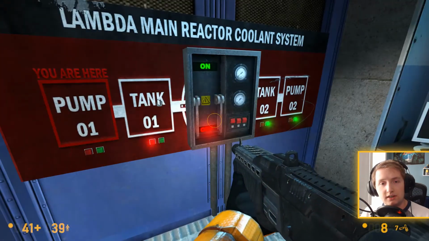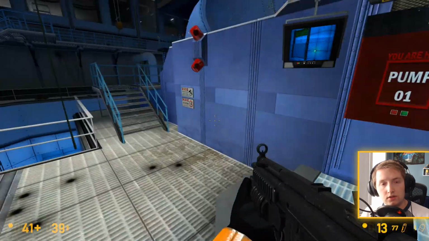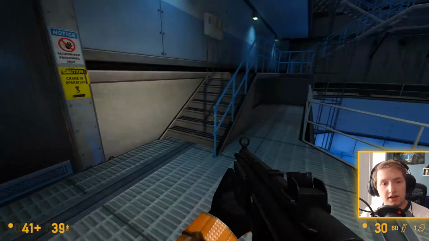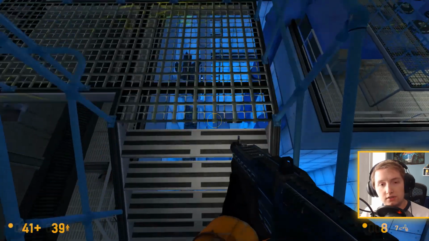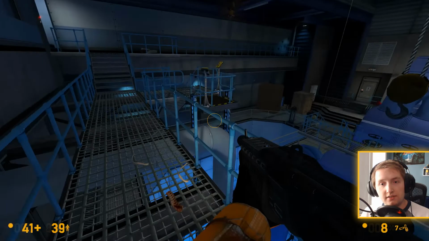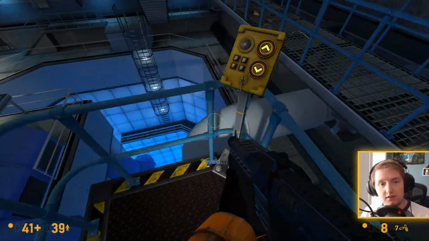Was I supposed to turn something on here? Something's wrong. I think I need to go down in that elevator and fix something, I'm guessing. Shall we go try it? I have no idea what to expect, but we'll see. I'm assuming we gotta go down in this.